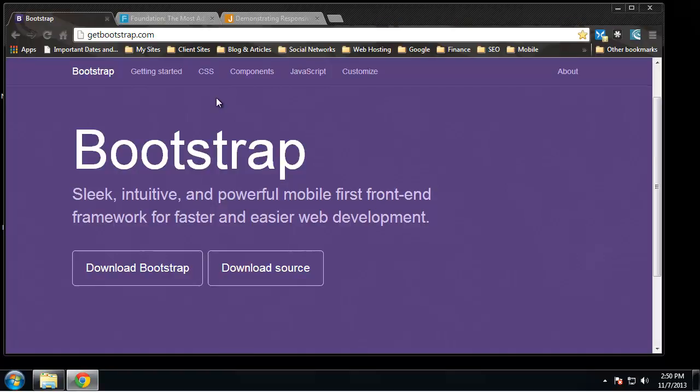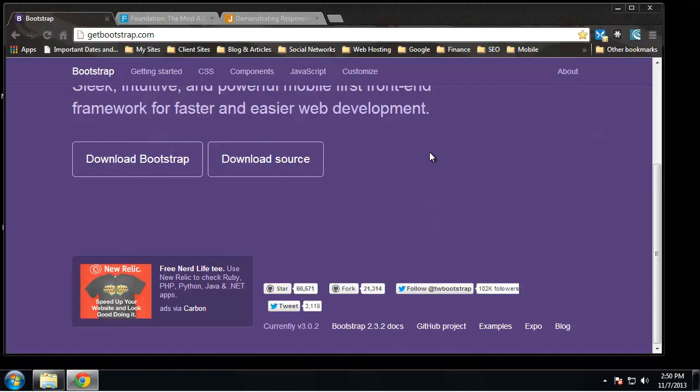Okay, Bootstrap 3 is looked at as mobile first, and what that means is the framework basically starts at mobile and moves to desktop, unlike in the past where we would always start at the desktop version and move down to the mobile. Alright, so let's just look at a couple things here.